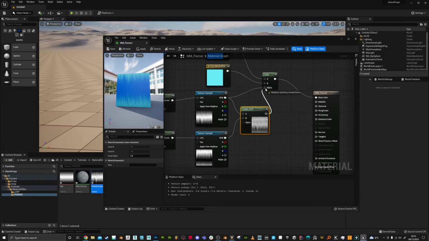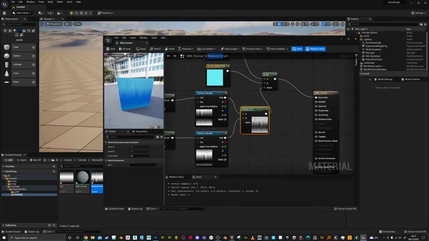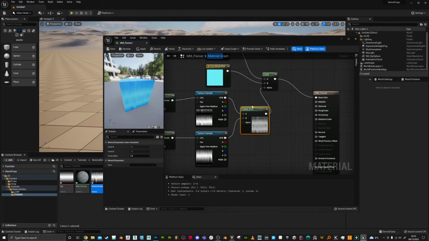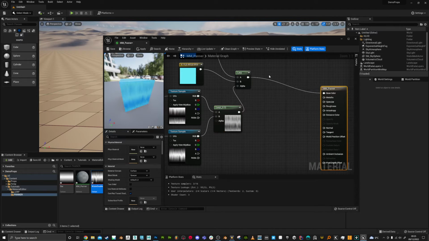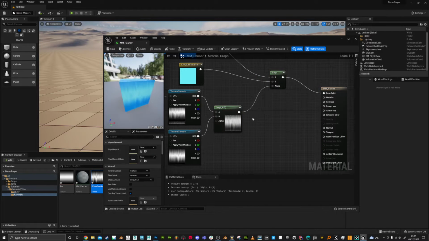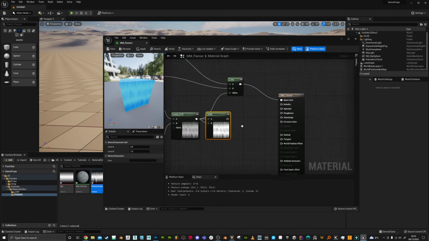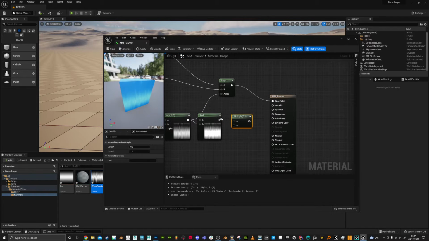So let's plug this into the alpha for that, and now we've got something a bit more interesting. Now it has faded a bit because the colors are getting mixed a little, so if you want you can boost this. To boost it you can use add to add the values together, right, and that will give you a bit more, and then you could then multiply it to kind of create contrast, right?